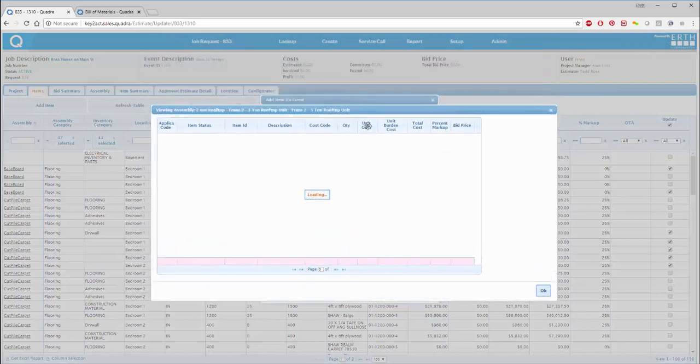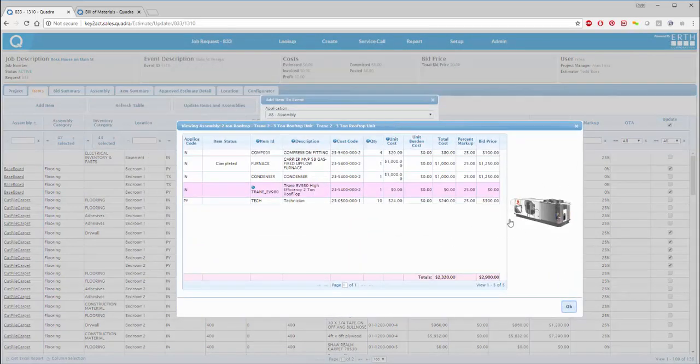So here's the assembly itself, and I can upload pictures, which is great for people who are trying to determine between one particular assembly unit or another. So in this case, this is going to be a rooftop unit. Pretend this is a commercial building we're putting in, let's say, and it's identified a number of the elements that are required. So here's my various fittings, etc.